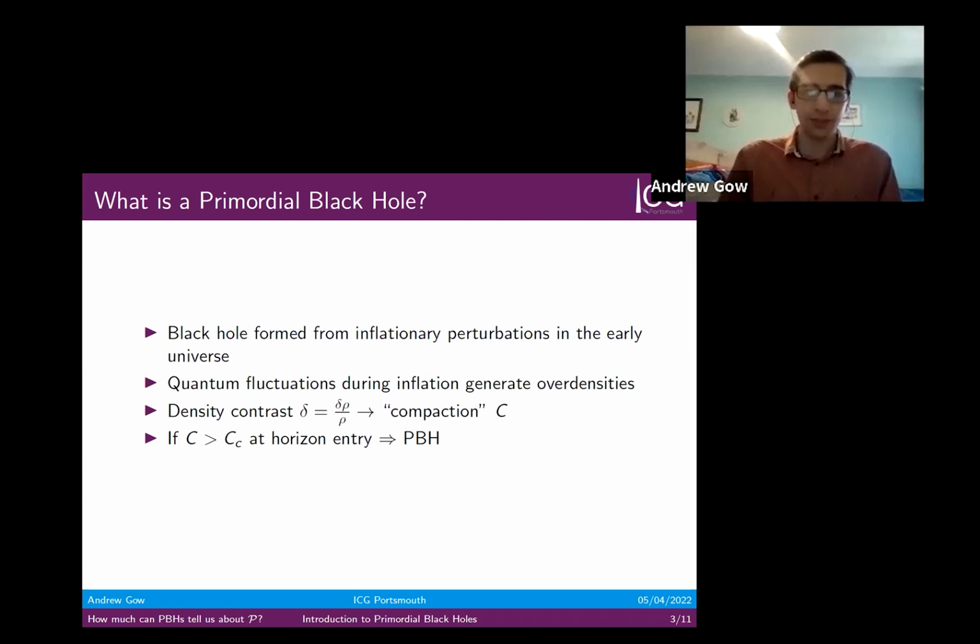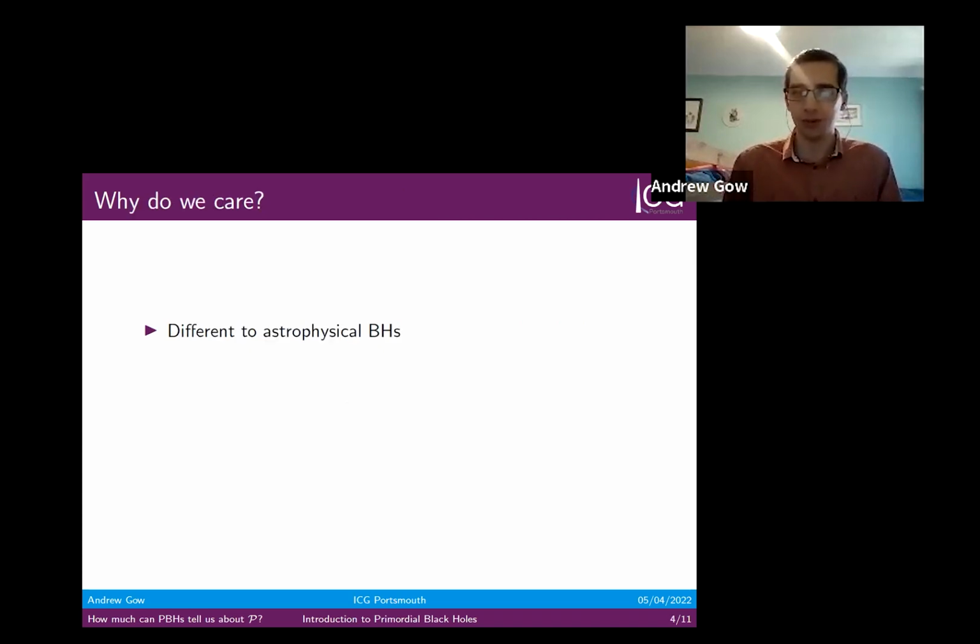So the next question you're wondering is, why should we care about these objects? What are they useful for? So firstly, they're very different to astrophysical black holes. One key difference is, while an astrophysical black hole you could never get one that's subsolar mass, primordial black holes have no limitation on their mass because they form before baryogenesis, so there's no pressure. So you could easily get a subsolar mass primordial black hole. You can even go down as small as 10 to the 15 grams, and those are ones that would be evaporating right now.